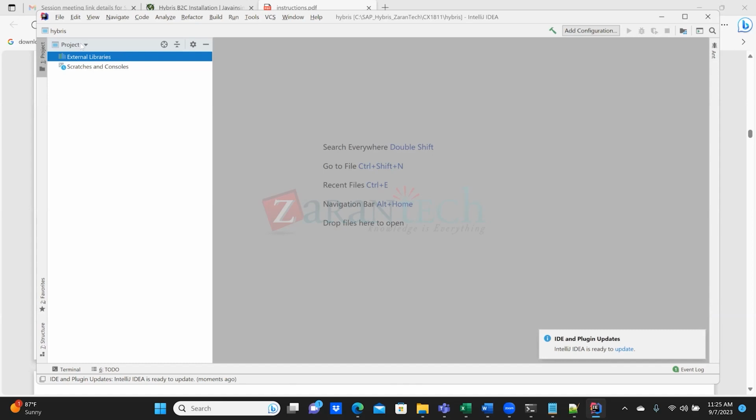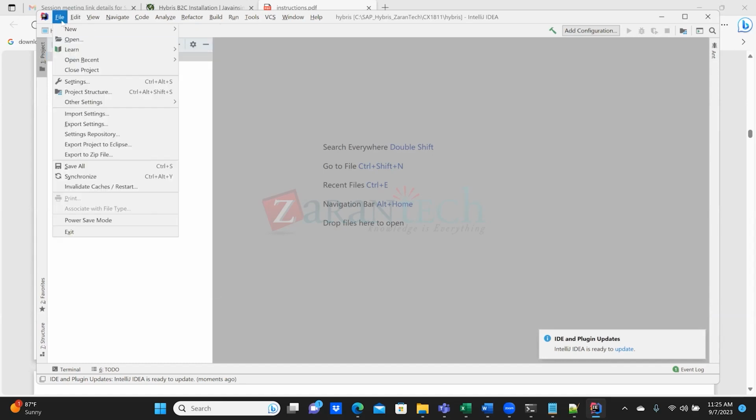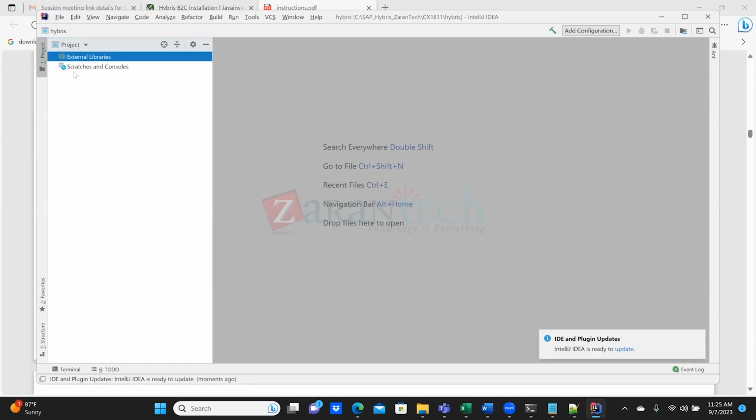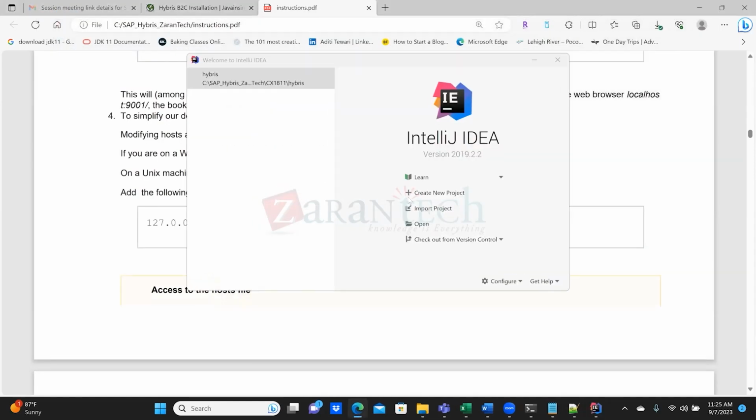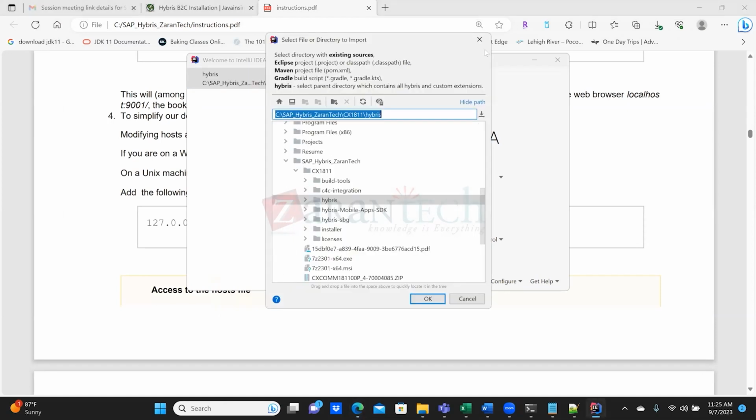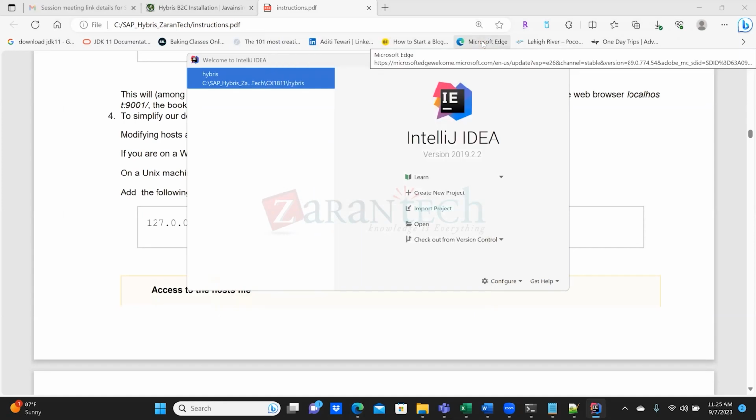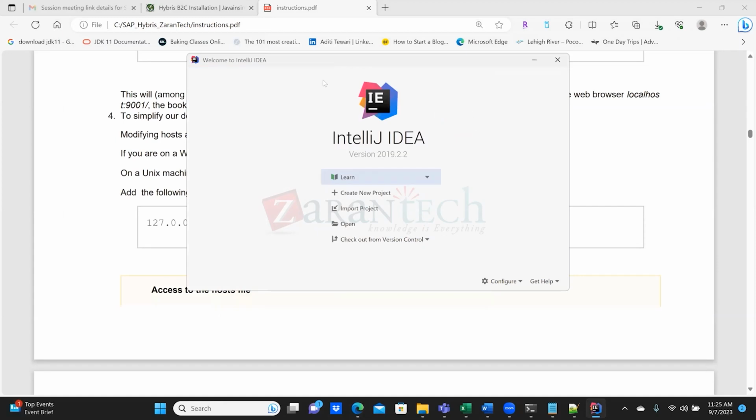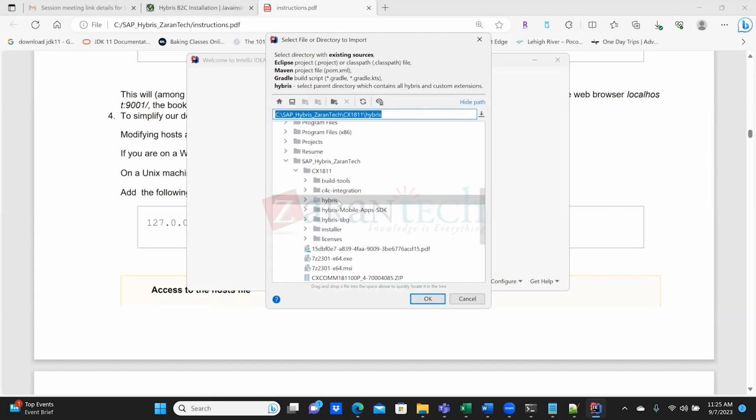Can you go to file and close project? Again. Yeah. Can you remove this left-hand pane? Yeah, cross. Import project. Hybris, select Hybris. Say okay.